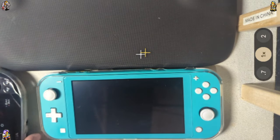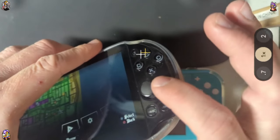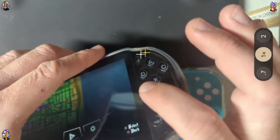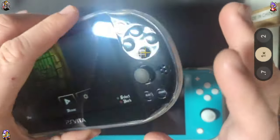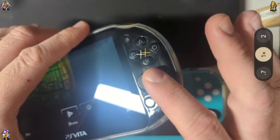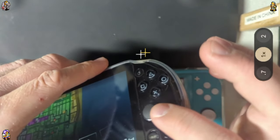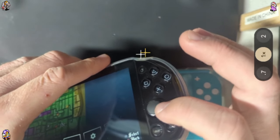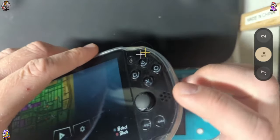And additionally, they have features I never see brought up. If you get a thin case of any kind — I personally like these see-through silicone ones — you'll notice the actual clearance for that analog stick is barely above the buttons. The Vita is one of the few handhelds that actually bothered to put plastic rims around their analog sticks, which makes it far, far less likely to actually snag on anything.